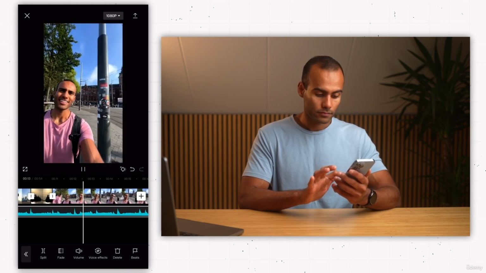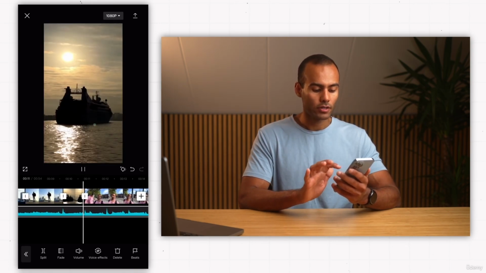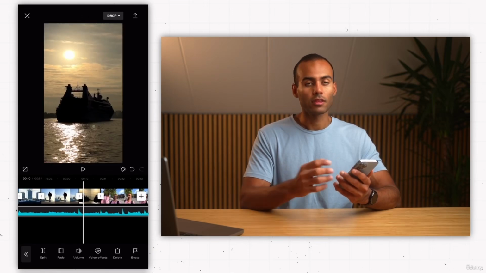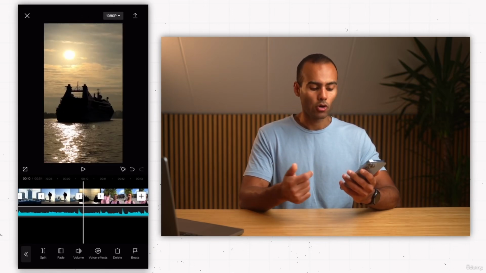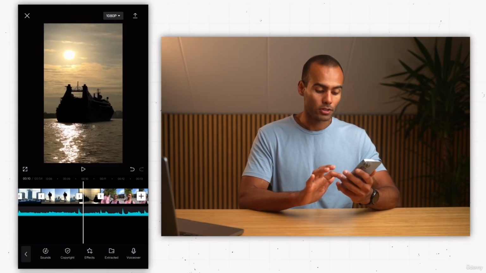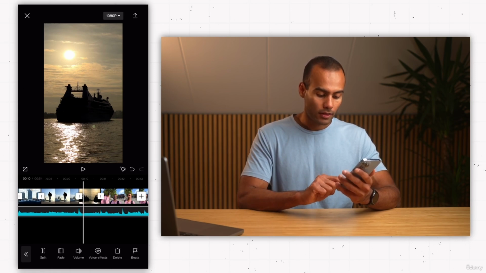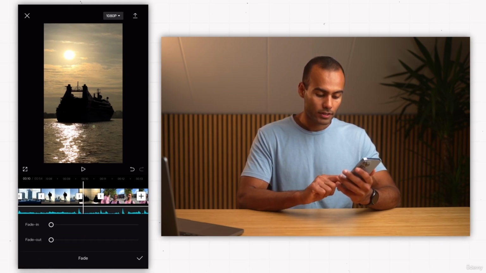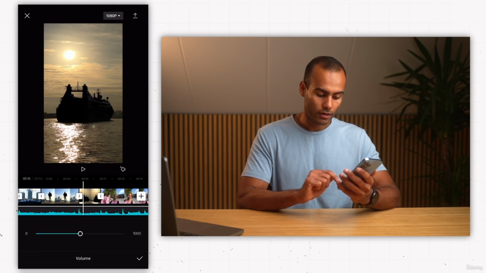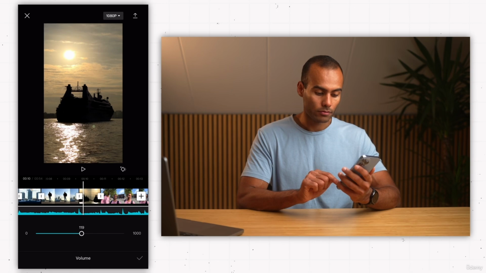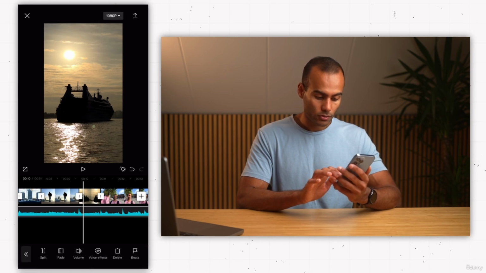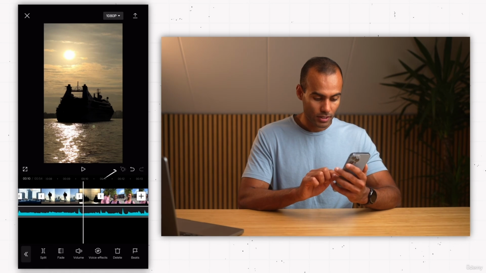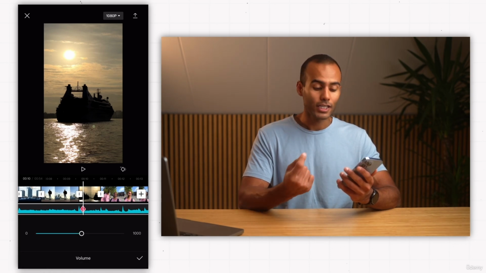So I have a paparazzi. You see here, I am talking to the camera, and here I want the music to be muted or sort of faded out. So I am just gonna click on my music track, and then I go fade out. Or I can also see if I can do something with the volume. Here you cannot do anything with the volume. So what we can do, hang on, I have another plan. Here what I can do is I go select a keyframe.